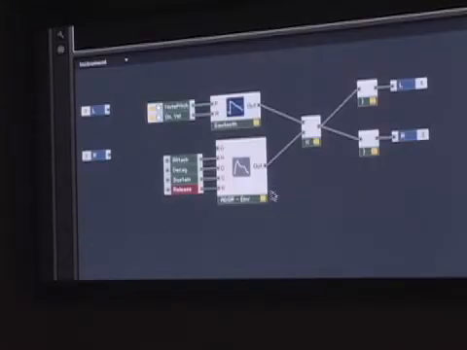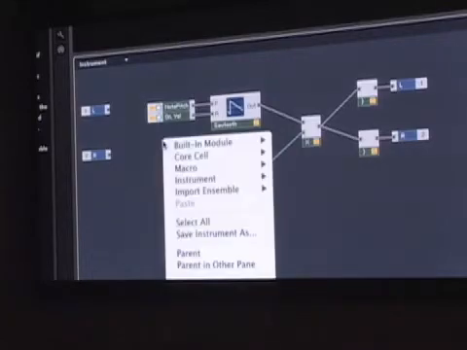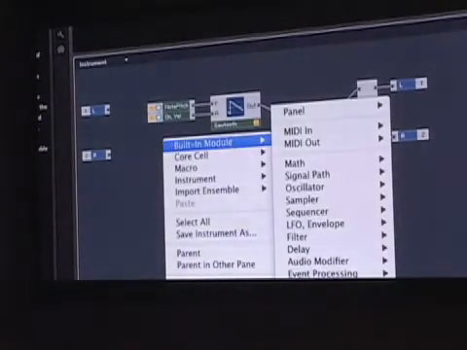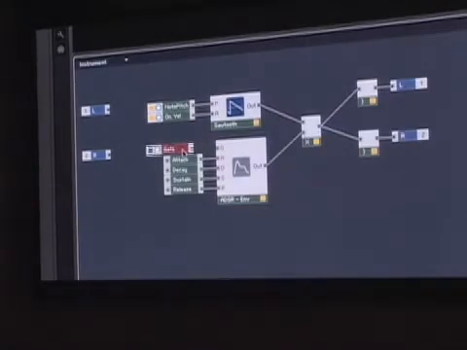So anyway, the last thing you need to do is put a gate on the input for the envelope. That's what this G is for. Since we're working with MIDI, you right-click, built-in module, MIDI in, gate. That's it. And then you just connect it here. And there's a little light here on most of these things that shows if it's properly connected or disconnected. So that's kind of helpful to know.